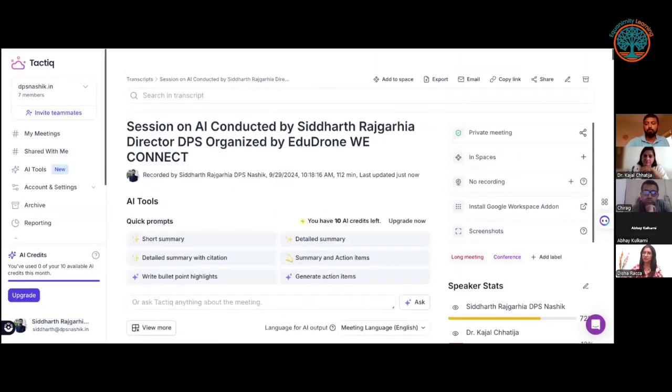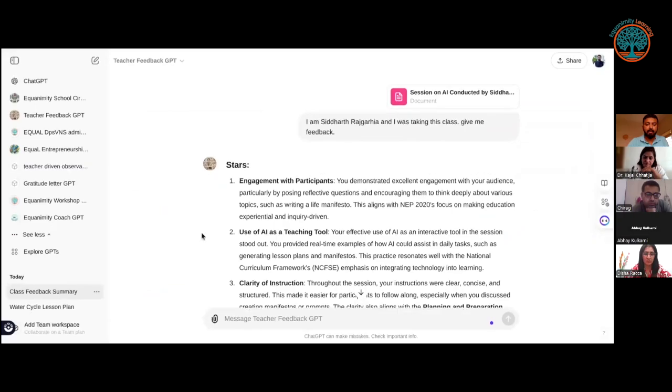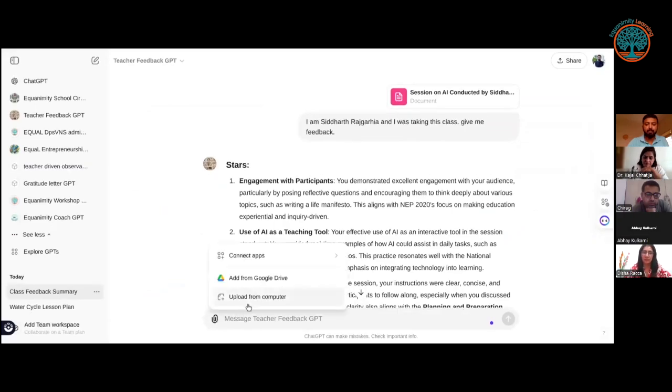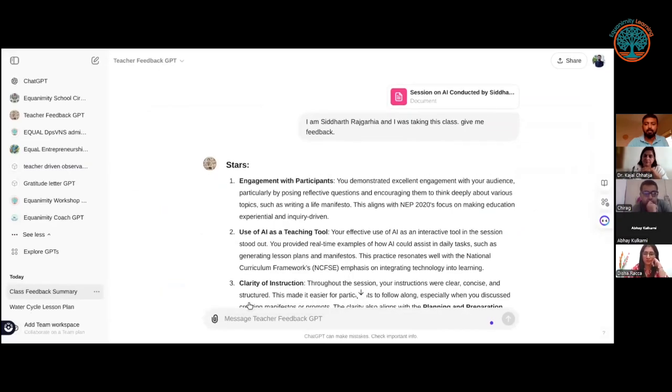The moment I transcribe my meetings, I export this to a text file. The text file gets downloaded, and then I go back to my GPT. I go back to my GPT and I attach my text file, which is the transcript of the call.